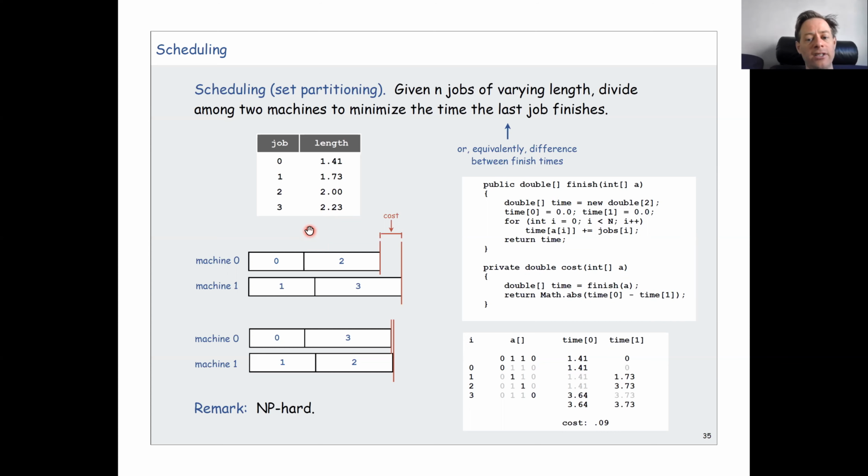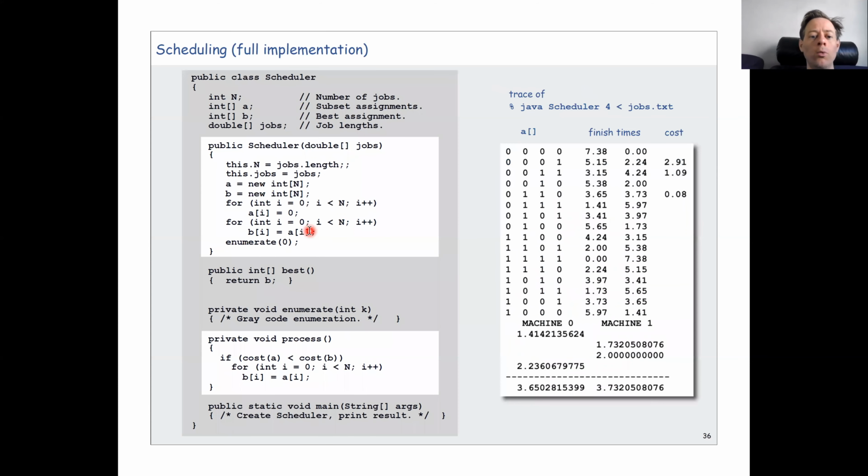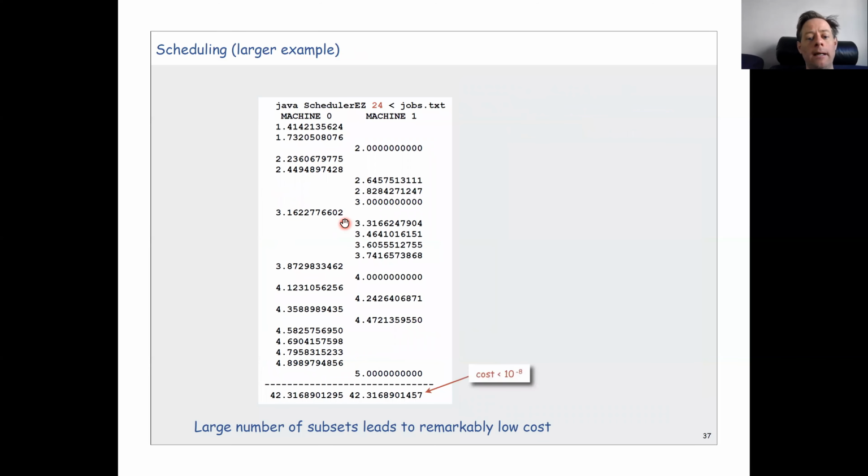And this is actually an example of an NP-hard problem. And we can then implement this by basically trying all the different alternatives, just like we did before. The only thing is that when we have filled in the machines, allocated all the jobs so that they can be completed, then we calculate the cost. So then we can calculate the cost of this, and that's it. So actually very straightforward, and it's actually quite efficient.